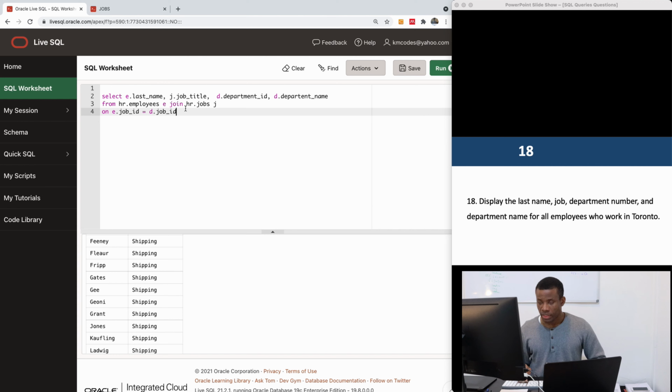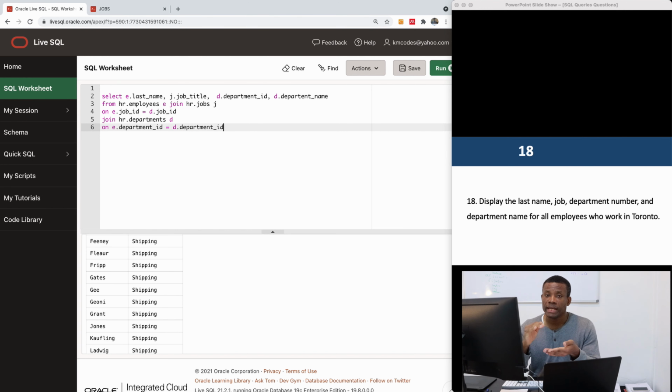Okay. So I'm going to join one more time. I'm going to join department, HR dot departments, which is going to be D. I'm going to join it on E dot department ID is equal to D dot department ID.